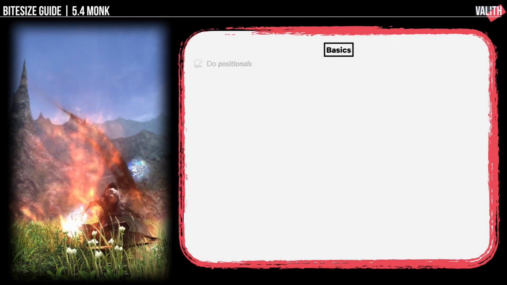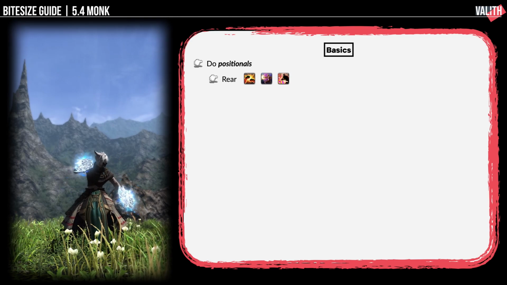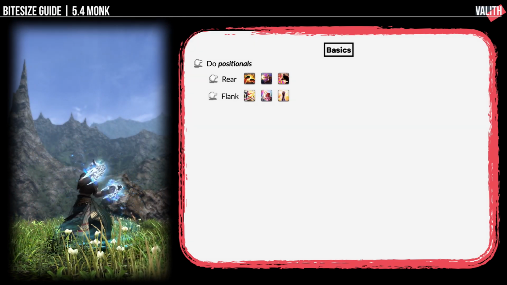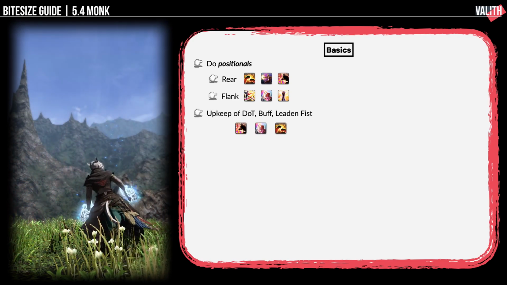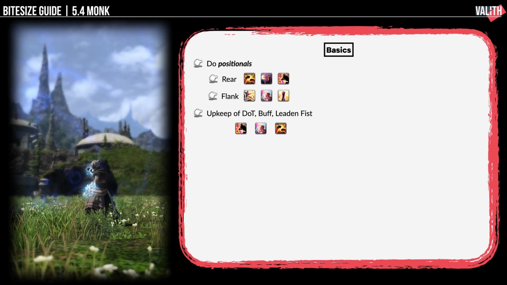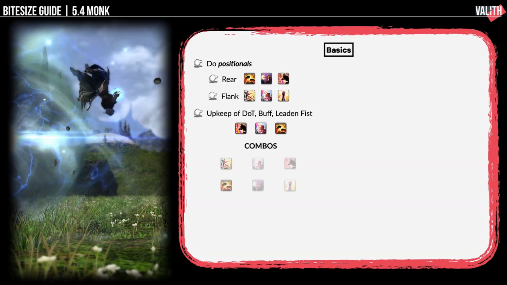You should be aiming to always hit your positionals where possible. We have Boot Shine, True Strike, and Demolish for the rear, Dragon Kick, Twin Snakes, and Snap Punch for the flank. You should also always maintain uptime of your DoT, Demolish, buff, Twin Snakes, and ensure every Boot Shine is buffed by Leaden Fist. Monk's rotation is essentially a priority system.